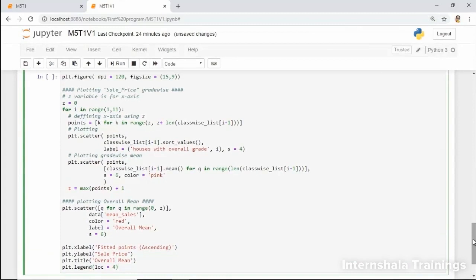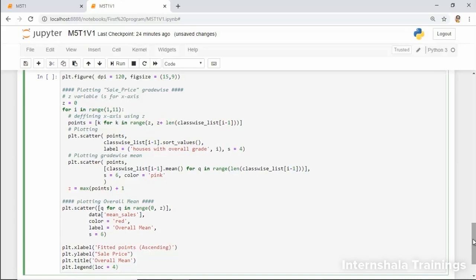So first, we focus on plotting the actual data points grade-wise. Then, we plot their respective grade-wise mean. Once we complete plotting the grade-wise mean, we also plot the overall mean to compare it against the grade-wise mean.